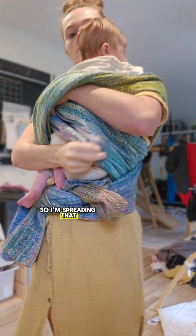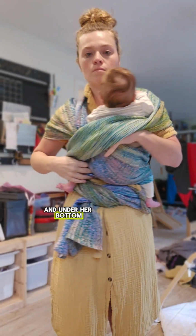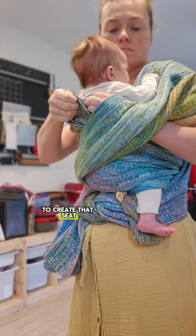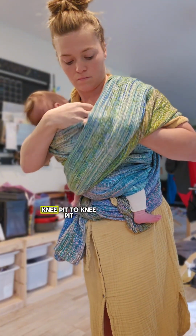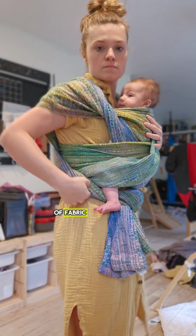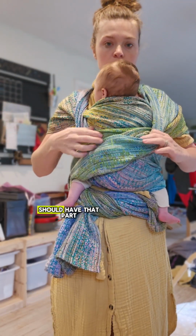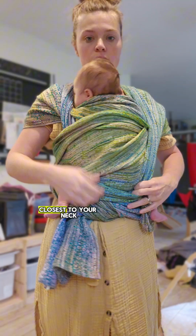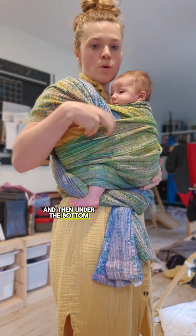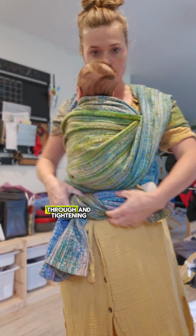So I'm spreading that first under piece of fabric out and under her bottom. When I do this, I'm sort of spreading those legs a little bit to create that seat that is supported from knee pit to knee pit. Then I concentrate on that second outer piece of fabric and spreading it out over baby as well. Both sides should have that part that's up closest to your neck now, down the outside and then under the bottom. Once you have both of those pulled into position, you're going to start going through and tightening.